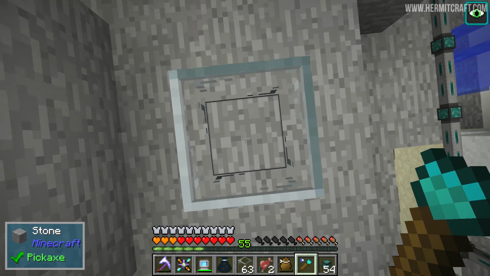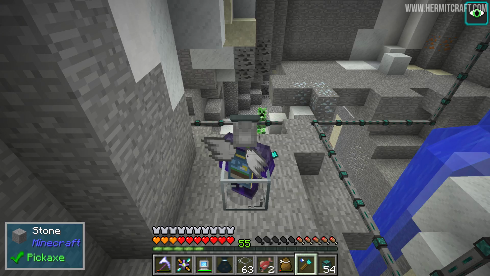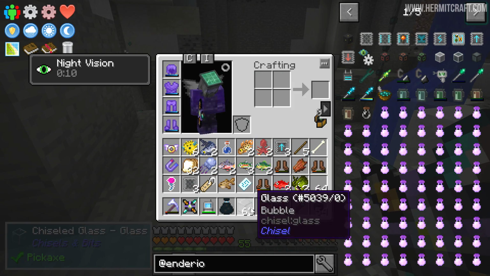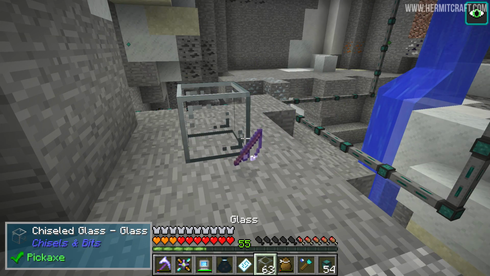It's kind of hard to stay in there though. Look at that. Hold down shift. No, it just pops me back out. There we go. Oh, and there's a creeper coming. Got to watch out for that guy. Hey, stay away you. Stay away. We're experimenting with glass.